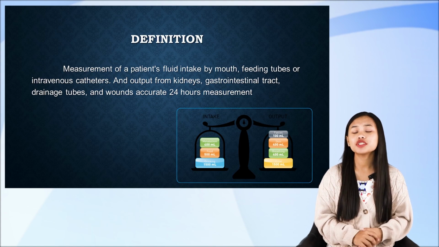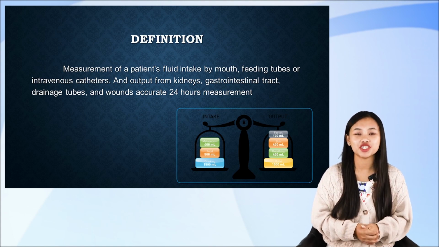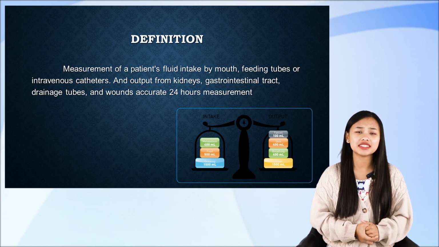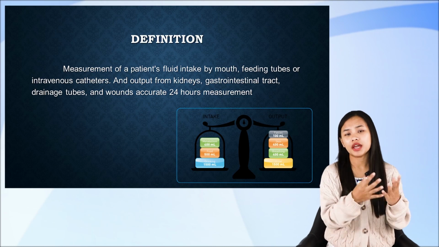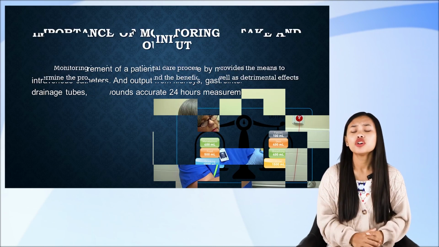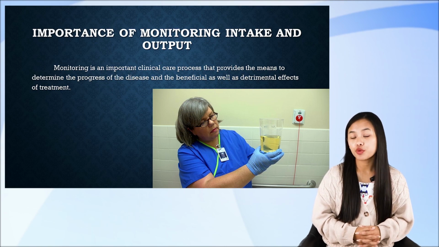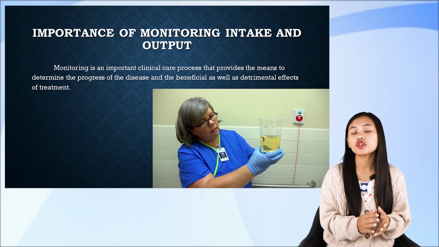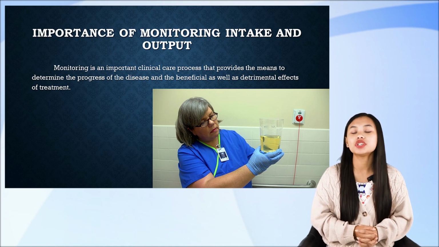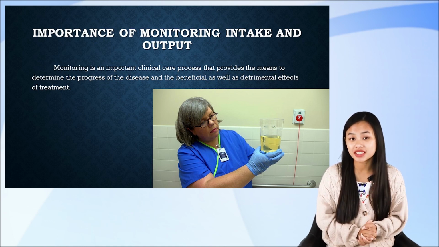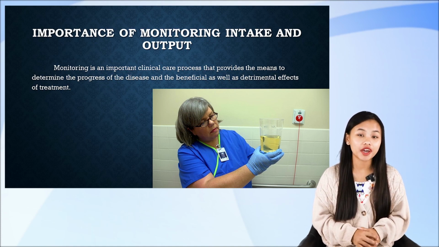And why do we record this? We do it because recording is an essential part of the patient assessment. Since I've said that this is a record which will contain the input and the output of the patient, why is this important? Monitoring the intake and the output of the patient is an important clinical care process that will provide the means to determine the progress of the disease as well as the beneficial or detrimental effect of treatment.